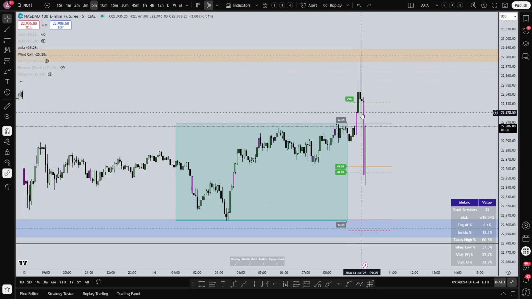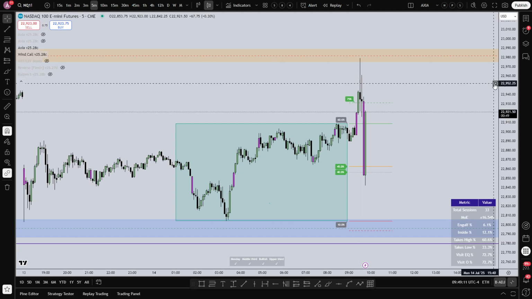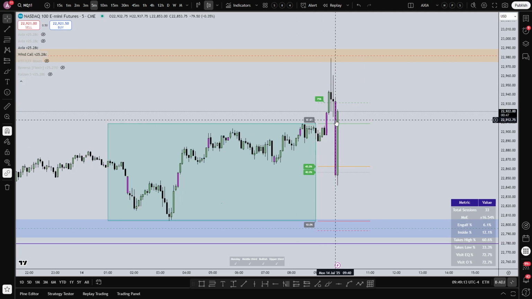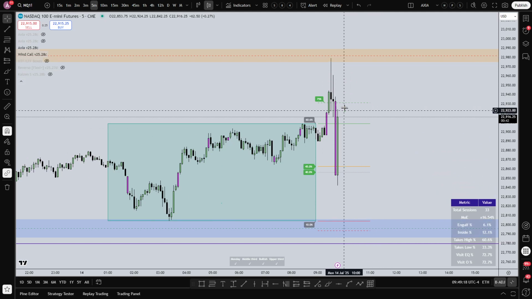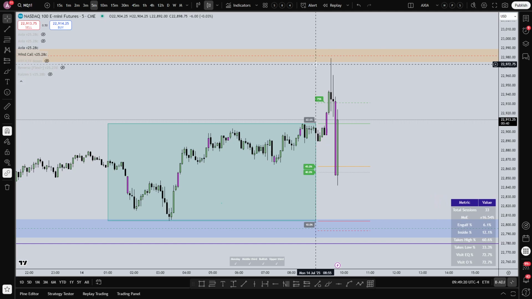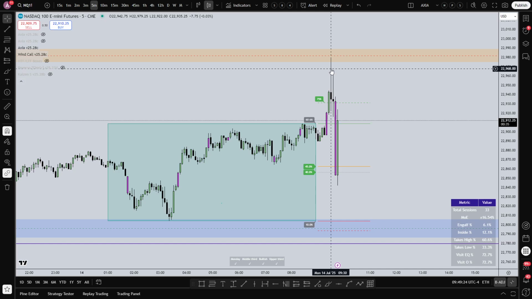You are looking at your model, like an OB model or a failure to expand or any other different model. It can be anything. It does not have to be what I say or what everyone loves. It could be RSI, it could be MACD, moving averages, whatever it is. You can trade any one of those and still find consistency with this specific trading model. I took this short just based off the win call area and what I had in my mind. So that's all it takes.